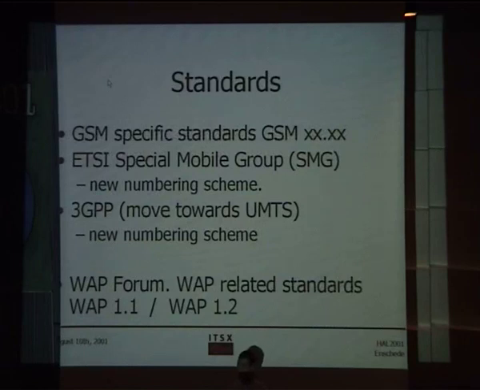And now with the coming of UMTS, there's a whole new group called the 3GPP, which is more or less a worldwide combination. ETSI is part of 3GPP. And they again devised a new numbering scheme. So you now have lists matching all those numbering schemes, and you have typically of every standard about 10 versions. So it's pretty big. I don't have numbers, but this is called paperwork. It's just SMS specs.